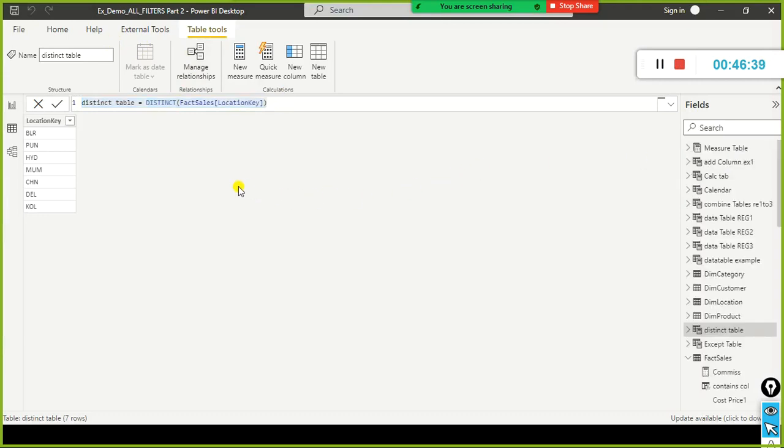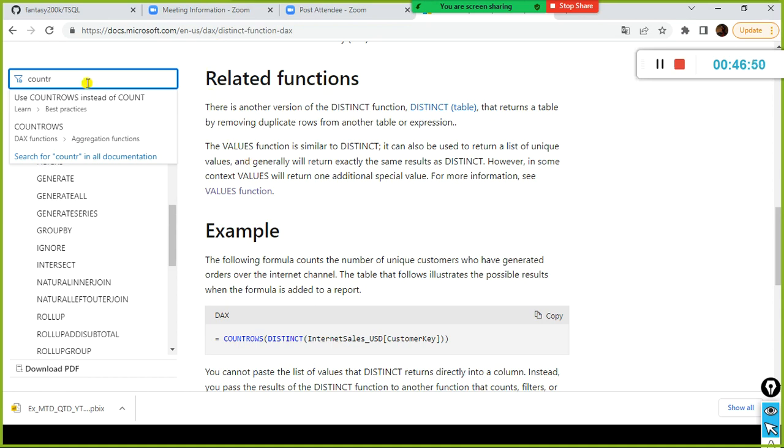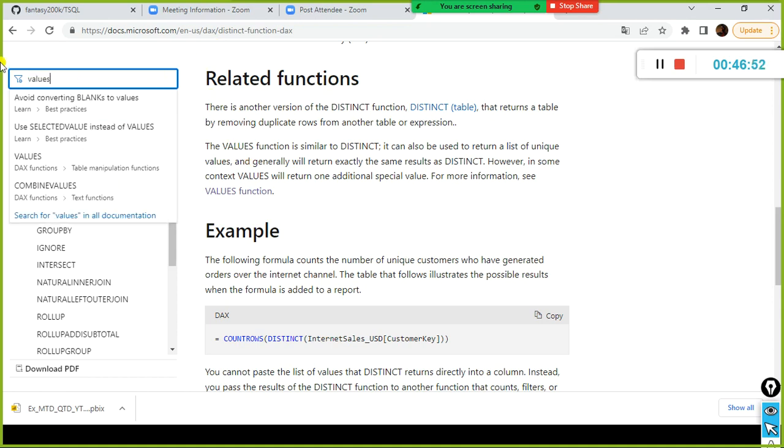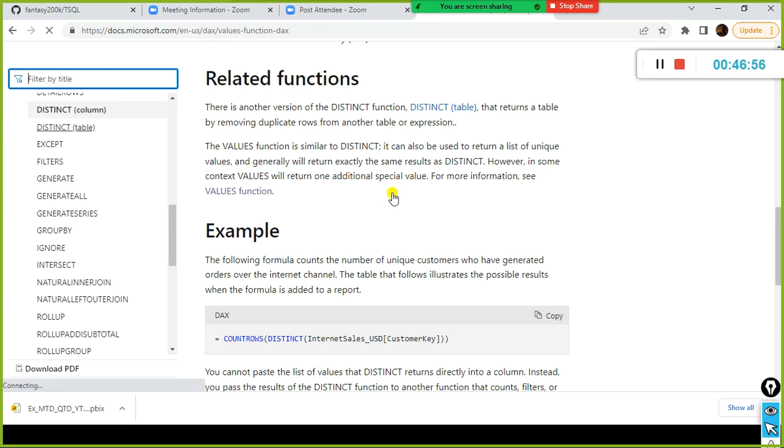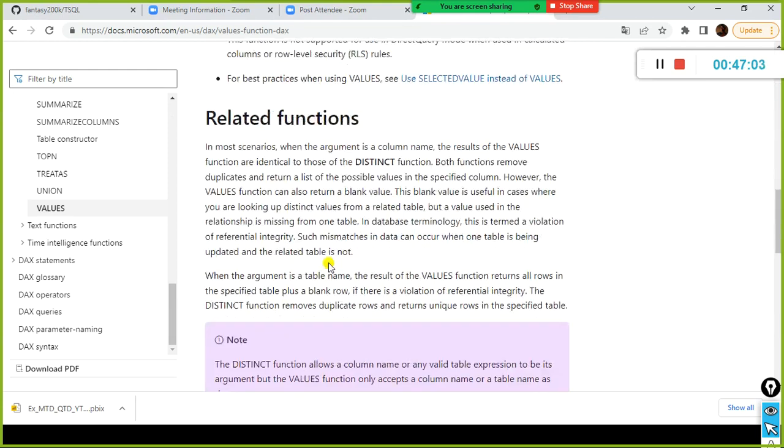Values and distinct are more or less the same. But what is the difference? Values takes either the table name or the column name.